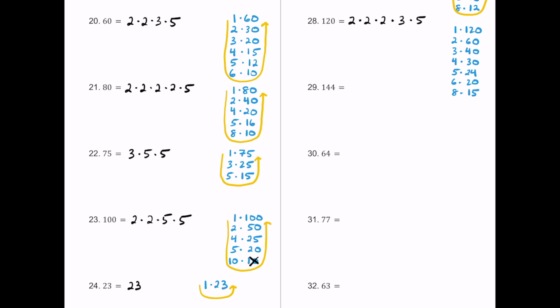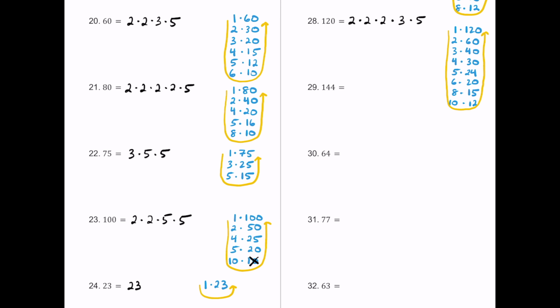Now for 9, we need 2 3s, but we only have 1. For 10, we can make 10. 2 and 5 make 10. And so if we take a look at the last few numbers here, so 2 and 2 make 4. 4 times 3 is 12. 10 times 12 is 120. The only number between 10 and 12 is 11, and 11's prime, and it's not on the list. So look at all these factors for the number 120.